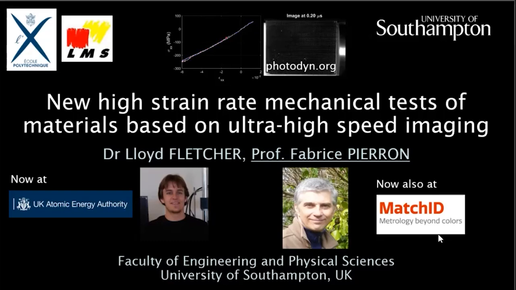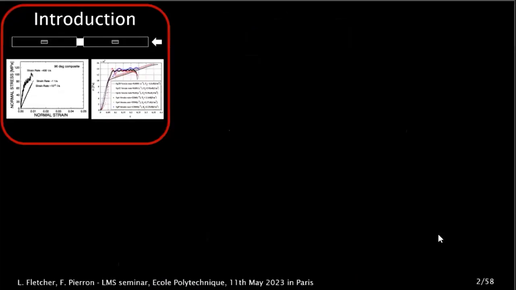As for me, I also now work for a company called MatchID, which I created with colleagues in Ghent, in Belgium, and we are developing a digital image correlation platform with integrated post-processing. But I also still work part-time at the University of Southampton, and all the work here was actually done at the University of Southampton. So the talk will be organized as follows.